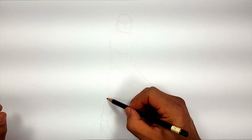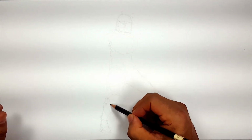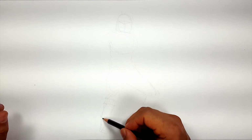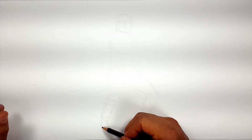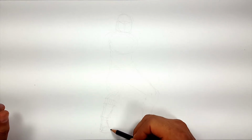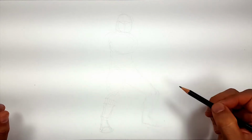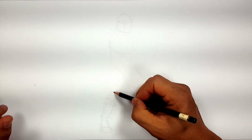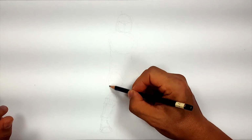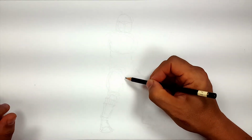I gotta try to hurry though because there's a lot of detail in this one, and so I want to try to hurry up so we can get as much of it in as we can, and not spend too much time drawing. But again, there's a lot of detail, so I'm gonna see what I can do here, and see what I can get away with not doing too.